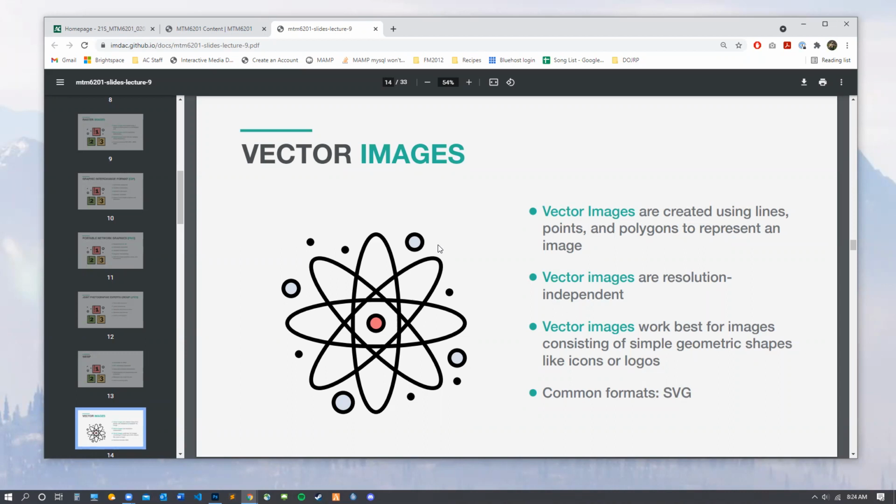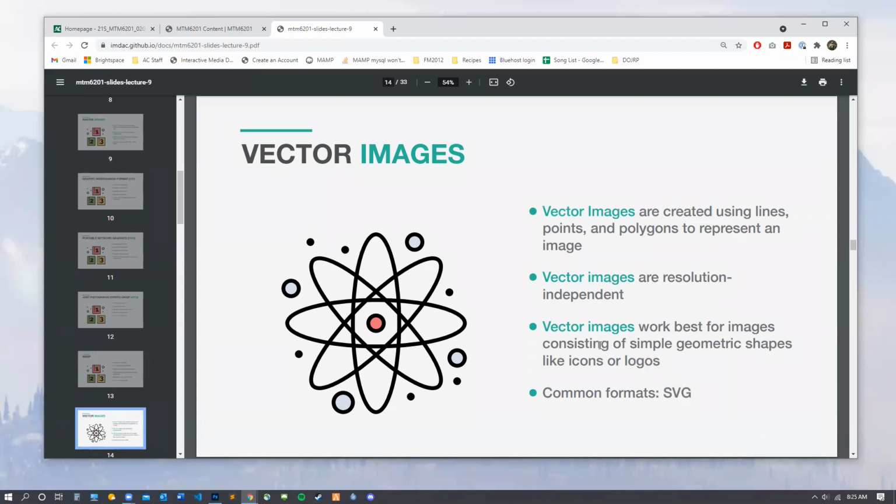Now, I know that for most of you who took digital graphics, they covered SVG probably a little more in depth, and you guys know how to use that. But it's important to note that it really is just a mathematical file. So they are resolution independent, which means it doesn't matter what the resolution is, because they can just conform, right? Because it's using math to adjust. As we scale the image up, the math and the points and polygons and lines inside are just going to mathematically scale themselves, so it maintains crisp shapes. As soon as we resize, it just happens instantly.